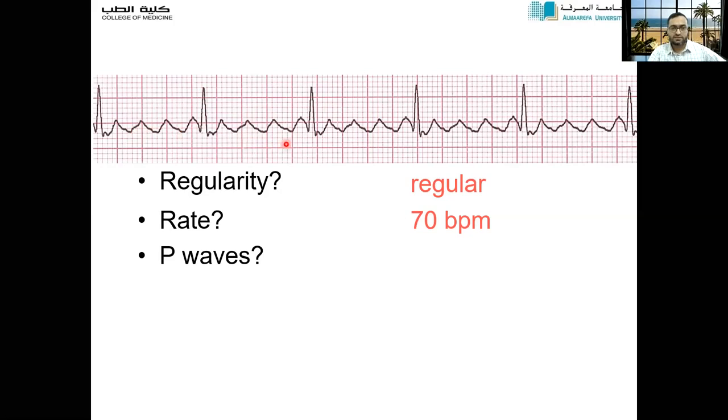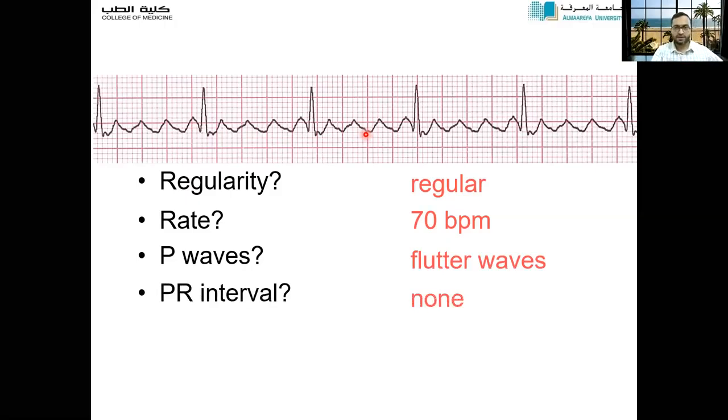And if you look at these waves, they look like a saw tooth, the saw which we use to cut wood. And these are known as flutter waves. And this is another example of supraventricular tachycardia I have given, because if you count the number of P waves coming per minute, the atrial rate will go above 250 beats per minute. The ventricular rate is normal because all the P waves are not conducted to the ventricle.